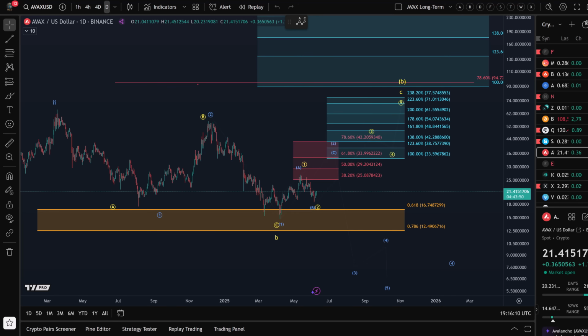AVAX is one of those that is quite popular, and it's also one of those charts that could get another rally. What I don't necessarily expect here is a rally to all-time highs, but I am looking for higher prices in the short term, like on many other cryptocurrency charts as well. I mean, we talked about Solana, we talked about ADA, we talked about Bitcoin. Most of these I've been quite bullish on in recent weeks, especially because we have seen interesting patterns from the April low. And now you see it here on the AVAX chart.